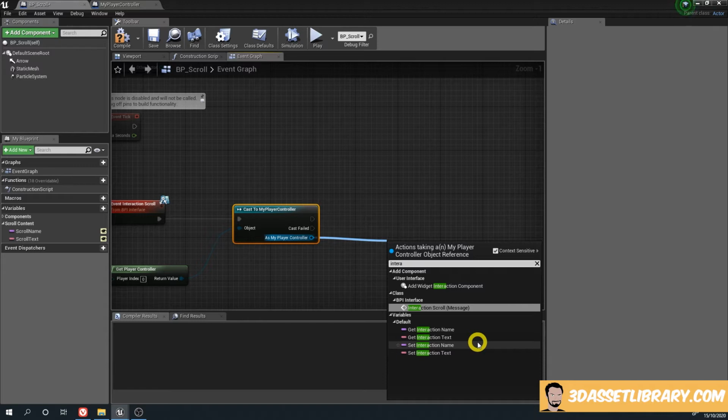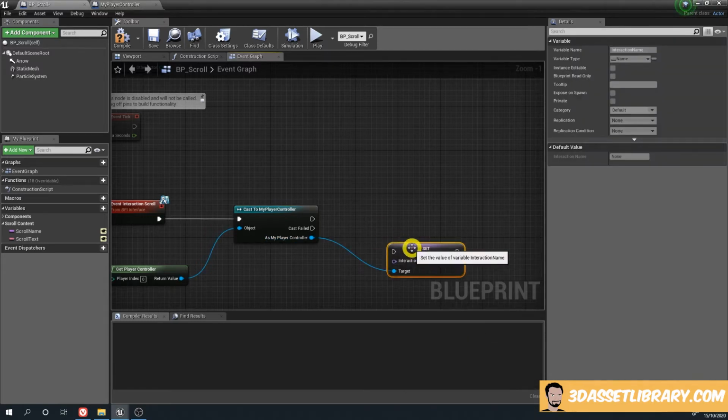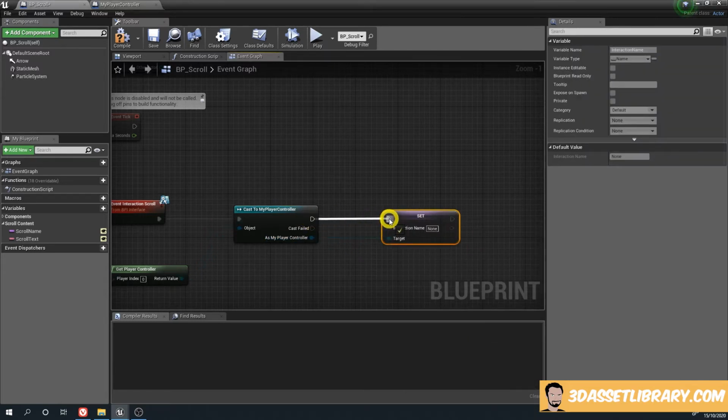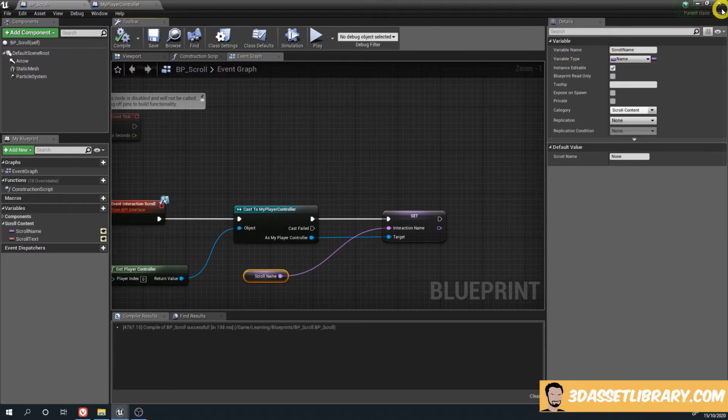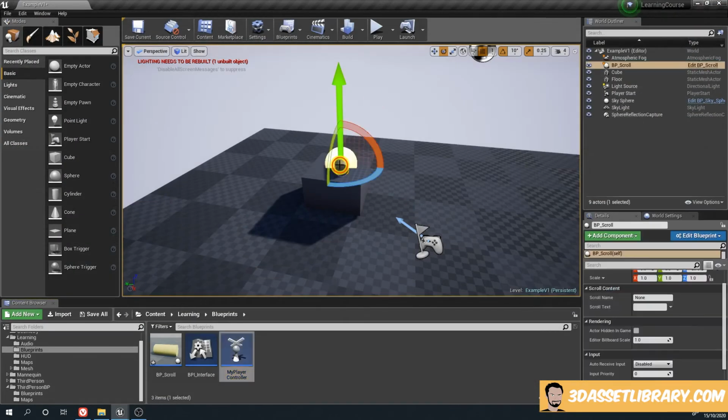So what we're going to do is we want to set, we'll try it on the name, set the name, and we want it from the value that we created here. So we just drag off of that and press get, and we want to connect that to that. Yep. So go back to our window. What we want to do is click on our scroll, and in the name give it a name. So we're going to name it Joe's Scroll.